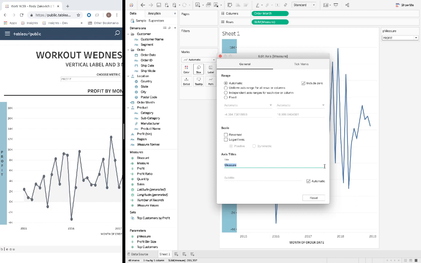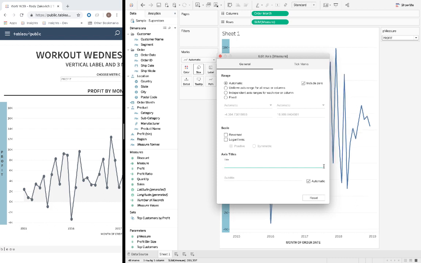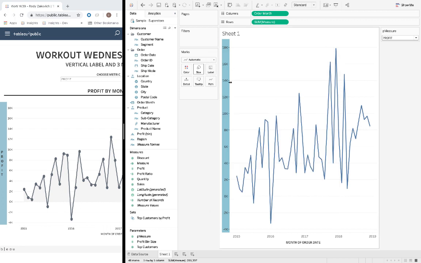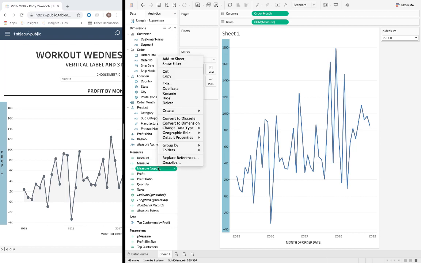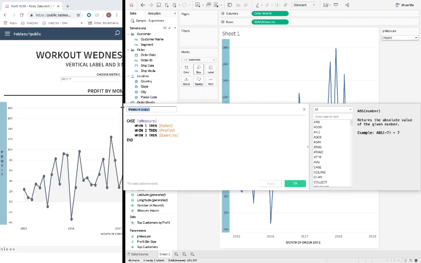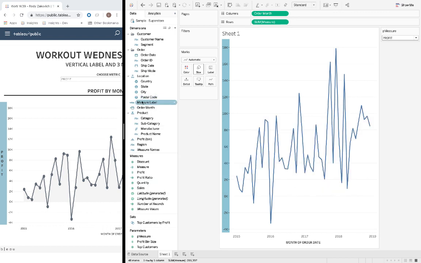But since we can't do that, we're just going to have to get rid of the axis altogether, the title at least, and build out a custom header, which will be very similar to our measure calculation that we just made. So I'm going to duplicate that, and I'm just going to change the name to something like measure label. And instead of referencing a field, I'm going to hard code a string. So now, instead of a number, we have a dynamic string that changes every time you change that parameter.